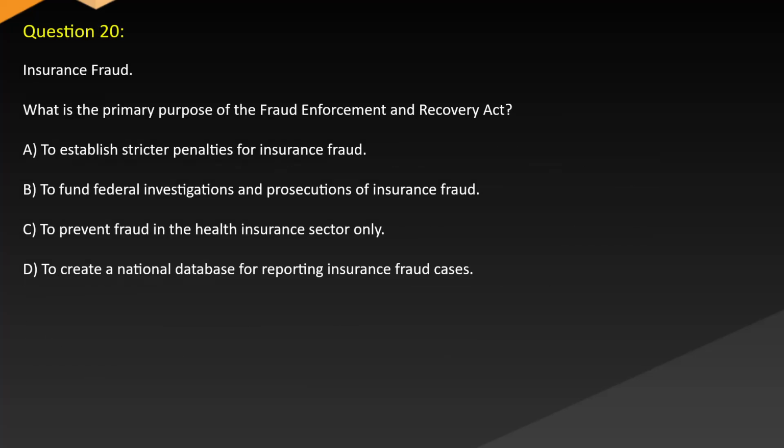Question 20. Insurance fraud. What is the primary purpose of the Fraud Enforcement and Recovery Act? A. To establish stricter penalties for insurance fraud. B. To fund federal investigations and prosecutions of insurance fraud. C. To prevent fraud in the health insurance sector only. D. To create a national database for reporting insurance fraud cases.